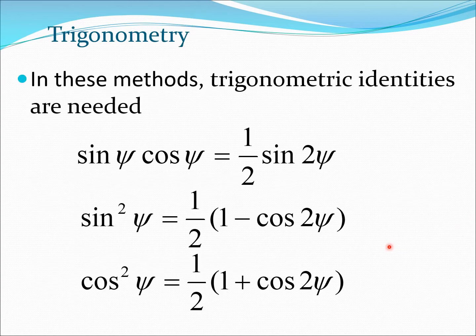Now, whenever you do these Fourier series type of methods, you are going to need all the trigonometry you studied in high school and may have forgotten. So some of the simple identities are shown here. You may remember sine 2 psi is 2 sine psi cos psi, and some of these ones, because all these products and so on, such as sine square psi, cos square psi, sine psi cosine psi, need to be expressed in terms of the integer harmonics. What I mean, sine 2 psi, cos 2 psi, and so on.